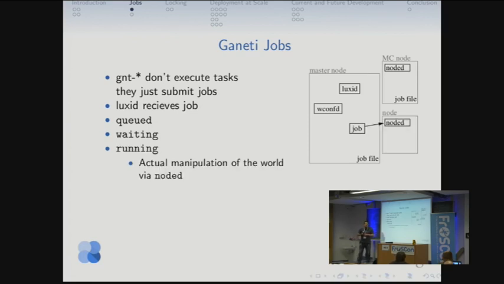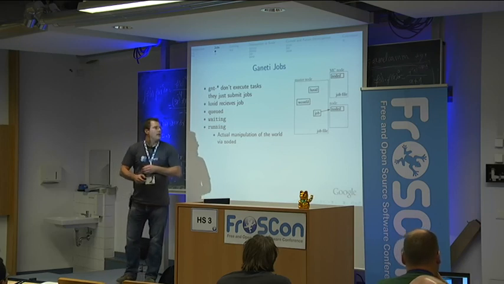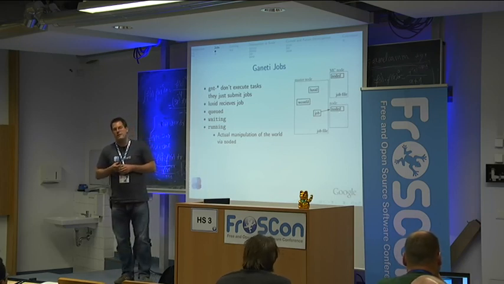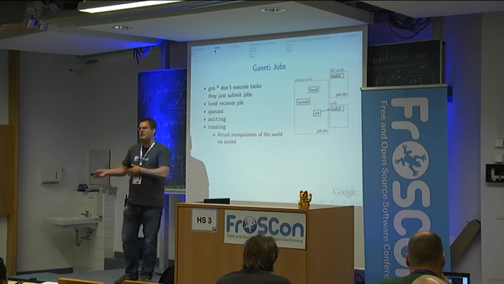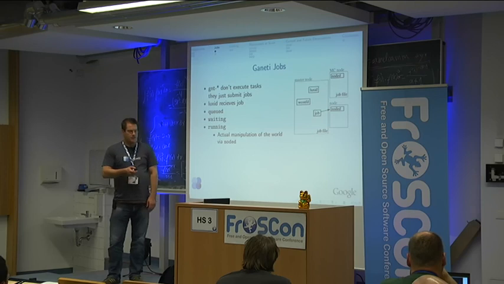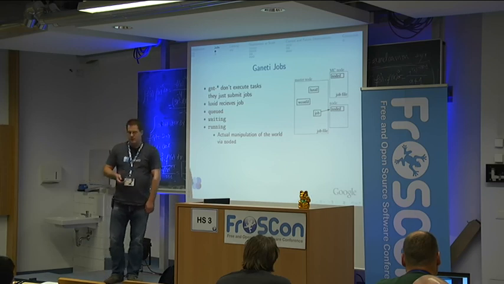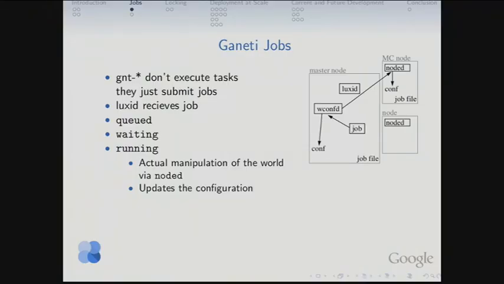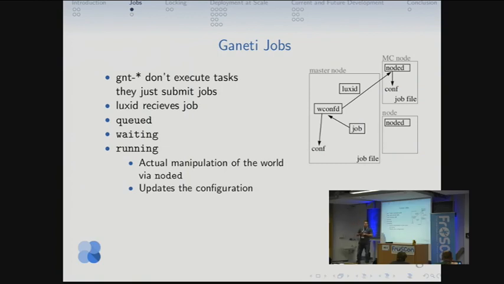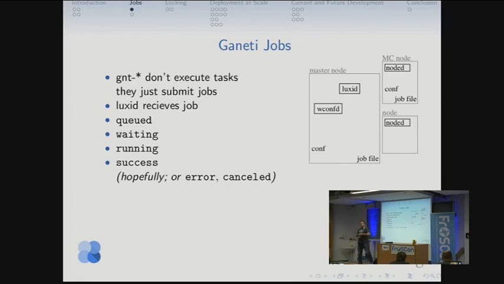And then the job is in running state, which means it does what it's supposed to do, except that it doesn't do it personally, because you need operations on various nodes, typically not the master node, because one master node, a lot of nodes having instances. Again, the way it works, it contacts the daemon on that node, telling it, please create that logical volume, please do that DRBD command, please tell that to the hypervisor, etc. So these are the daemons running with root permissions and just communicating with the jobs. Also, if you change something in the world, we tell that we actually created that disk on purpose and it's not there left over from anything else, so we update the configuration, again, by just calling the appropriate daemon. And then hopefully we're in the state of success.